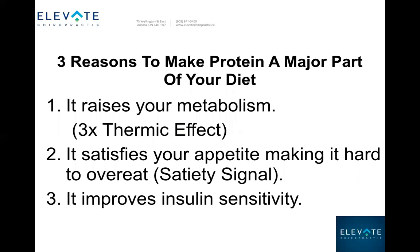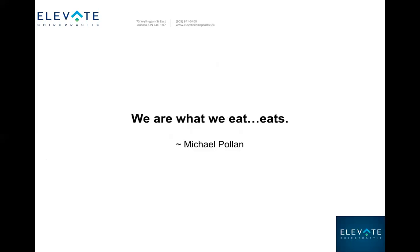Whereas your beige foods, your carbohydrate-based foods, do not signal the satiety. And in fact, because they're so nutrient void, even though you eat them and get lots of calories, your brain still senses that you don't have enough nutrients, so it'll keep sending hunger signals to make you eat more because you've eaten foods that are void of nutrients. Your body needs a certain amount of vitamins and minerals each day, and it's going to ask you to consume things until you get adequate nutrients to fuel your body. And if you're eating nutrient void foods, you're going to eat way too many calories. That's where we gain weight. Protein will help improve your insulin sensitivity too.